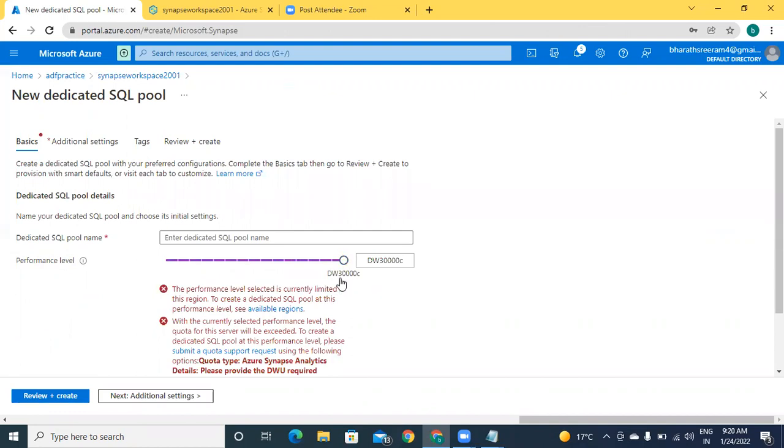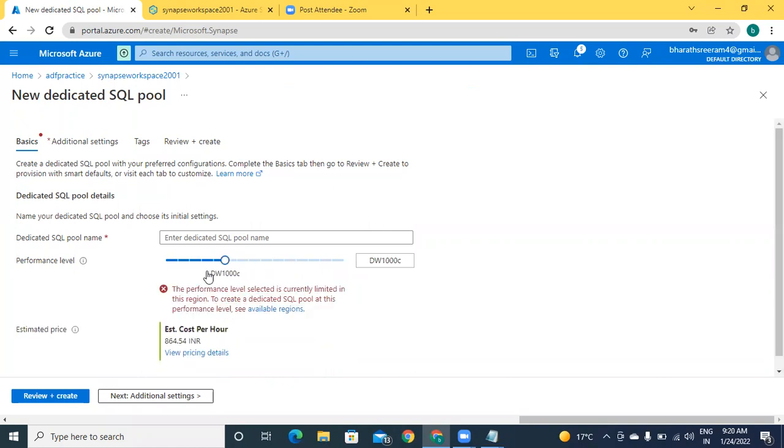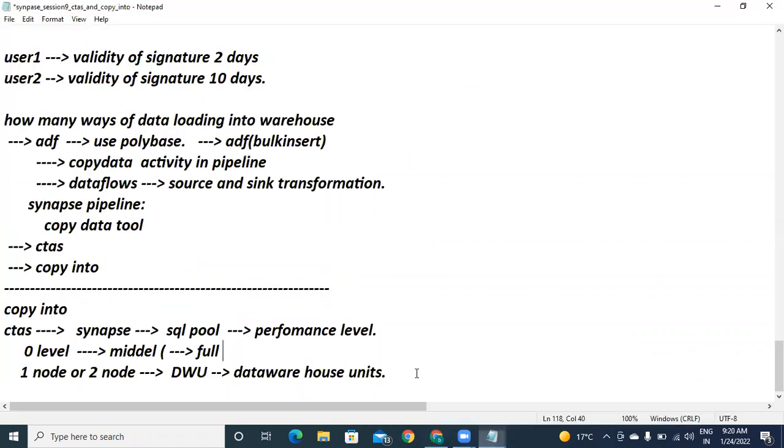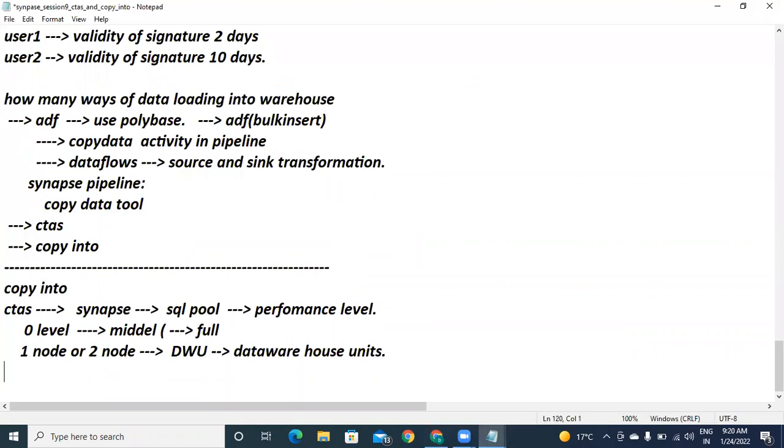Here 30,000 is the max. So how many DW units do you want to get? We are just doing practice, so whatever is the minimum possible, that much minimum I have selected. Got it. If you want to load data at high speed, the back-end cluster also should be that powerful.